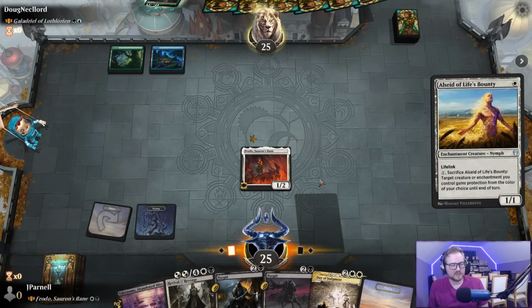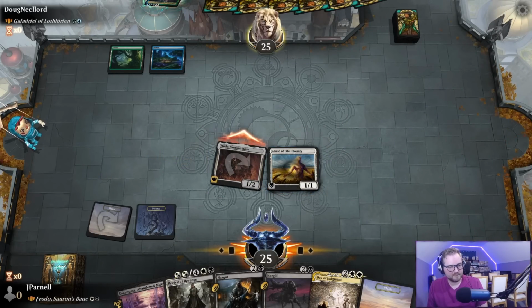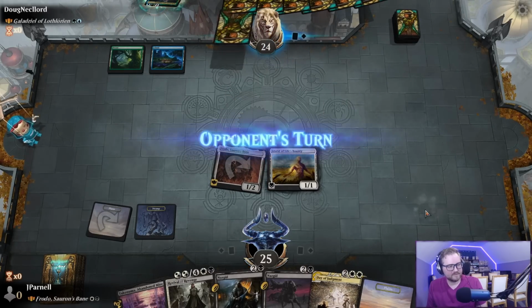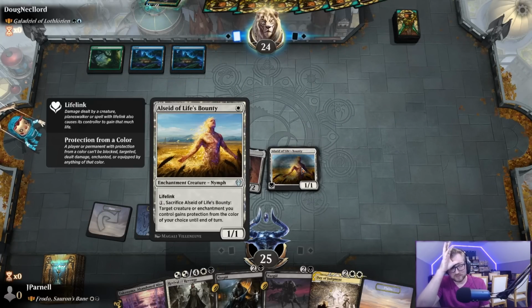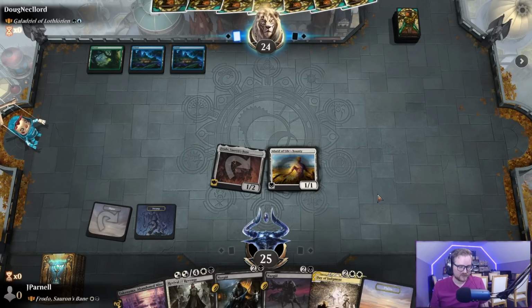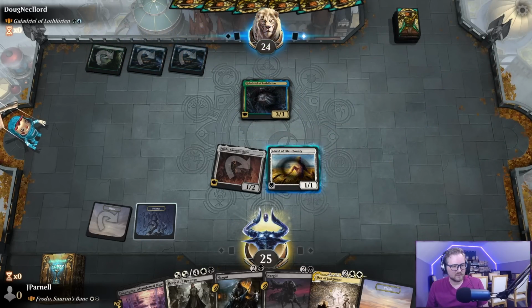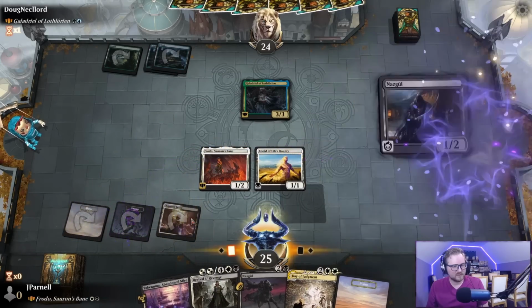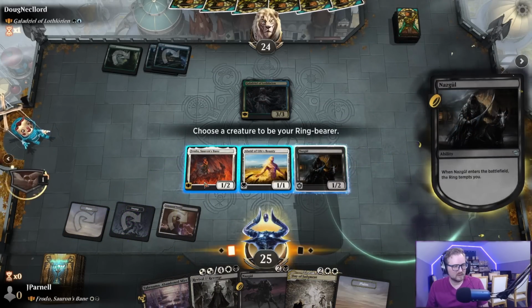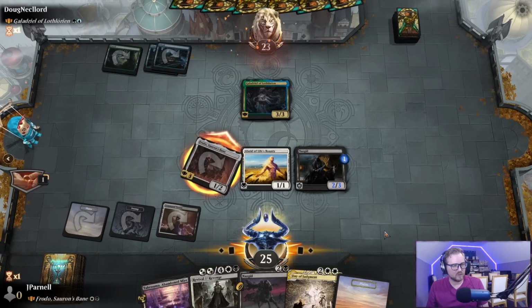Let's play some protection. We're going to get in. So, we got a Day of Judgment. This only gives protection from a color. It doesn't give indestructible. So that's something to note. All right, there is their commander. All right, let's start to. We've been tempted. Get on in here.